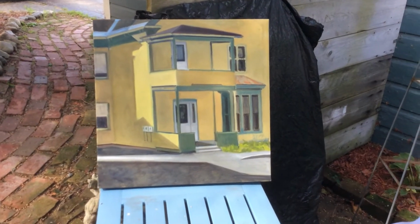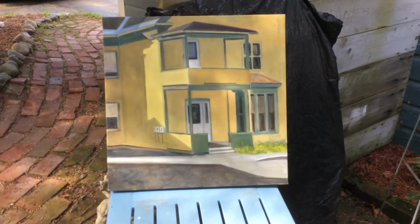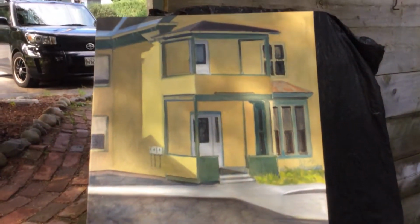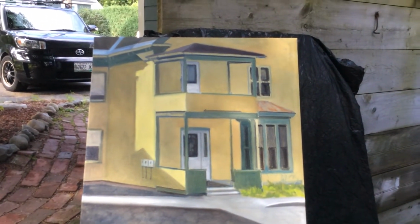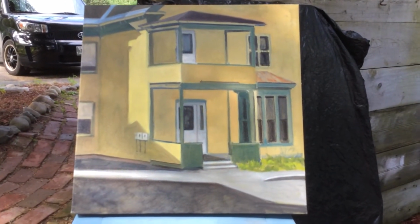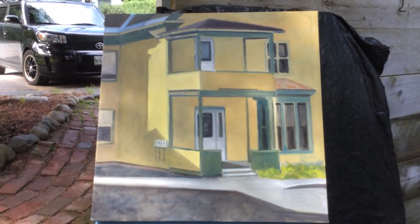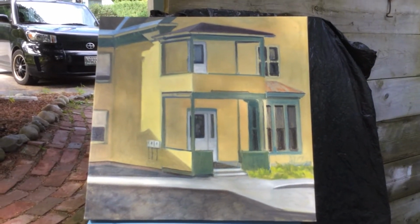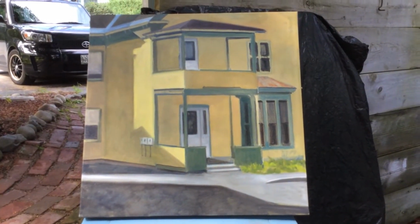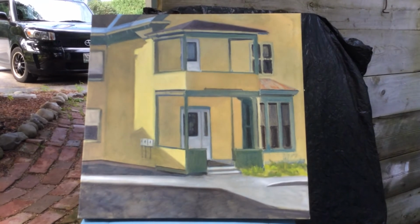And this represents 2 hours of painting. It's an 18 by 18. A lot of work, especially I spent a lot of time on the drawing because it's really important to get that correct. And of course there will be things I'll check now to see if it's tilted one way or the other, and in relation to edges of the canvas. And I do plan on going back out and putting a second layer down, scumble over the paint and that sort of thing. Definitely a learning curve. I usually paint on the masonite panels, but I wanted to try something different, and eventually I'll get my technique down.